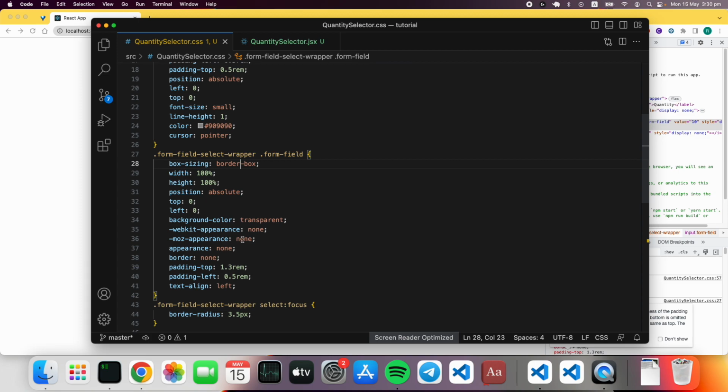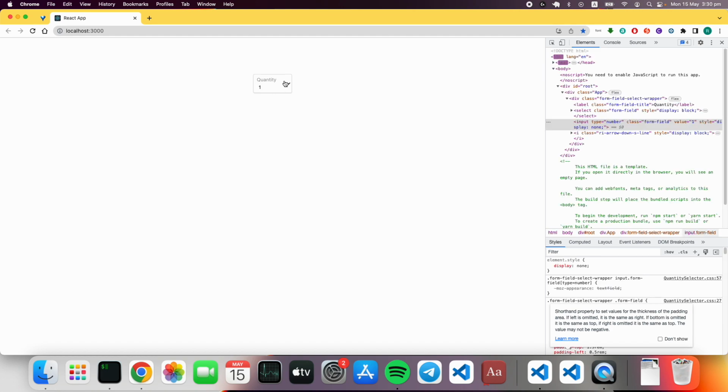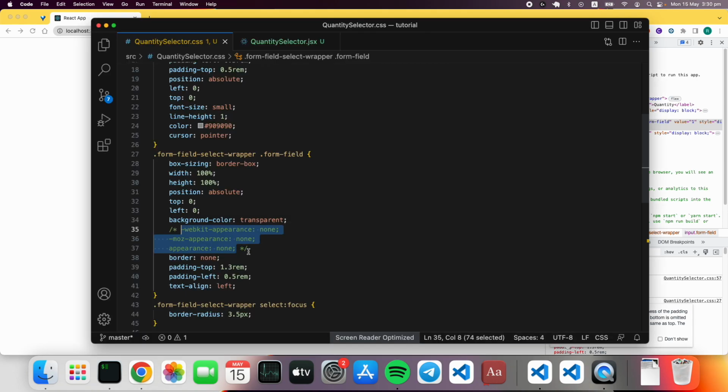And also I have removed the default appearance of the select and input element. I have removed the default arrow because I prefer my own custom arrow.